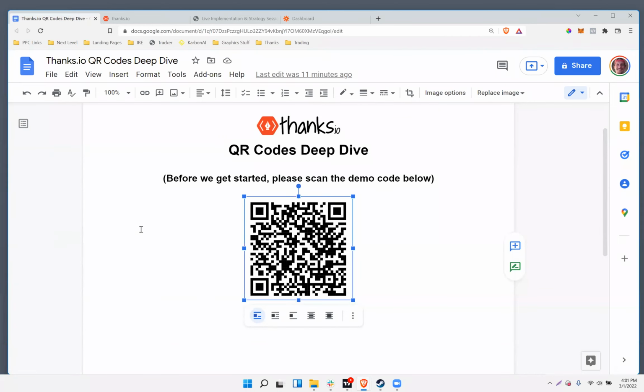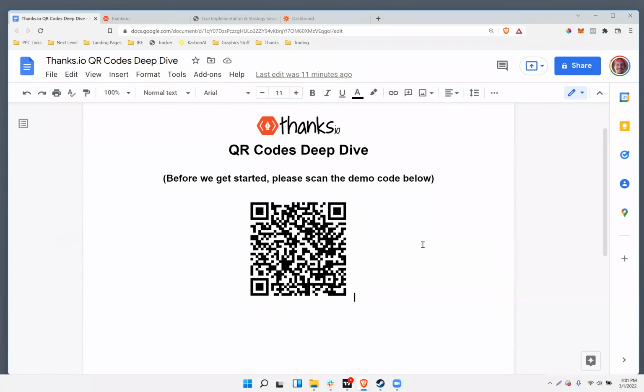I think COVID changed everything. Having this stuff in the menus and in the bars, where it was the only way to get it, made a lot of people have to figure out what it is. So it probably 10x'd the response rate to these things, just because people are familiar with it and know how to scan it. Yep.